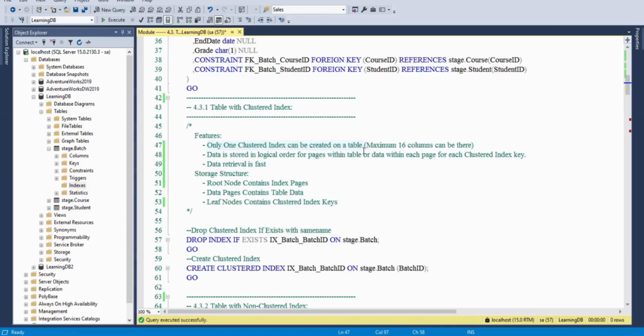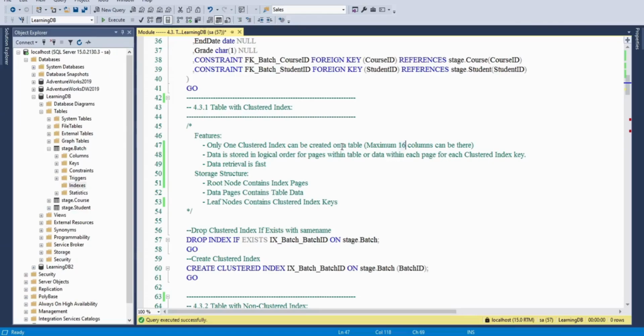Now for that clustered index, how many columns can there be? There are a maximum of 16 columns as a composite key you can use to create this clustered index.